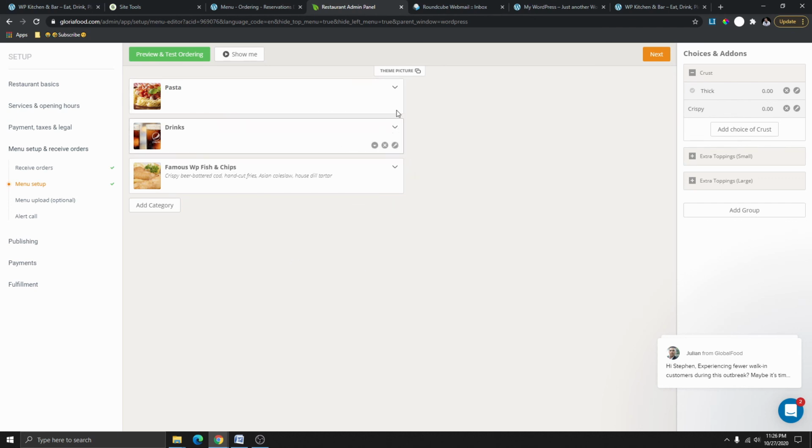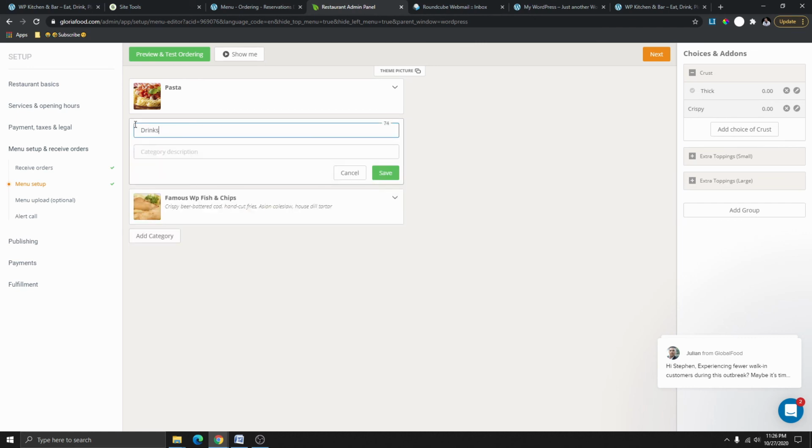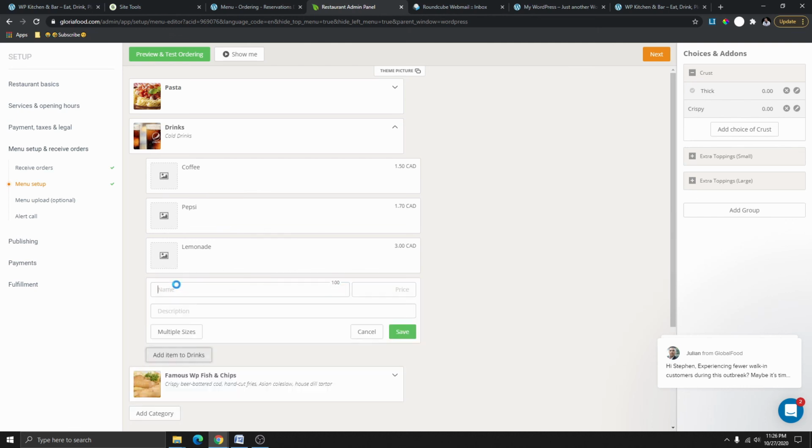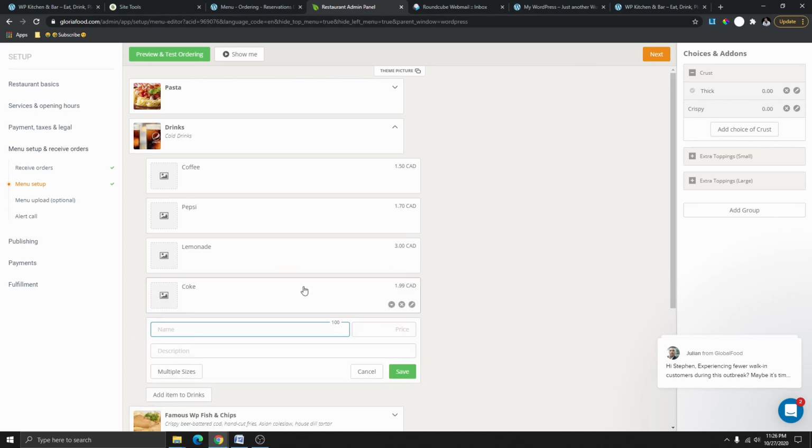So you can also go back and change any of this and edit any of this if you want. So let's say we want to make changes to the drinks, we can go here and put a description for the drinks. So maybe we want to say the drinks are cold drinks, we can just put cold drinks here, and then you can save that. And then if we want to make changes to the type of drinks, we have all these drinks here, you can add more items to the drink. You can add Coke maybe, and then you can put the price here, $1.99, and then you save that. So now we have Coke there. You can add the pictures if you want, or you can leave it like that.